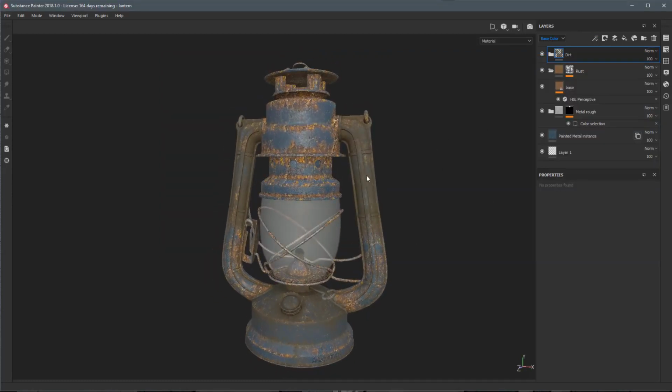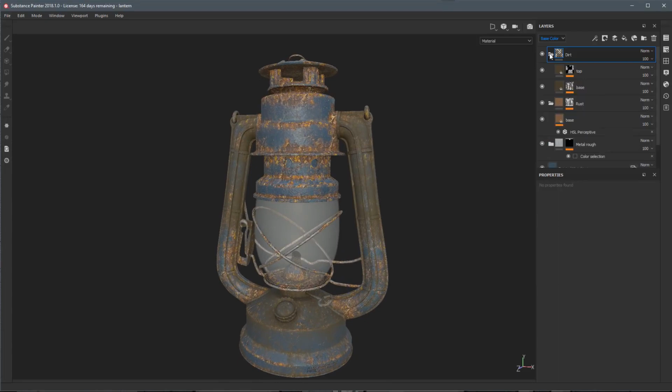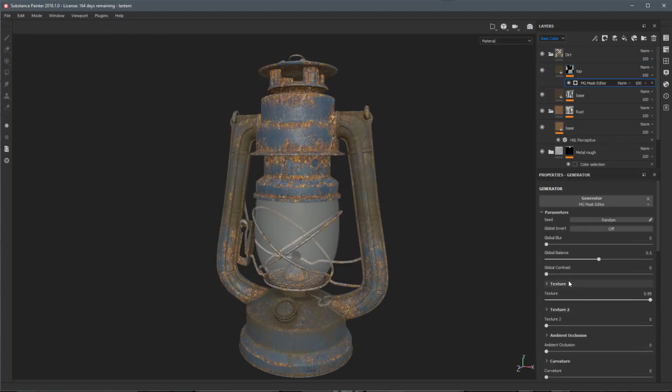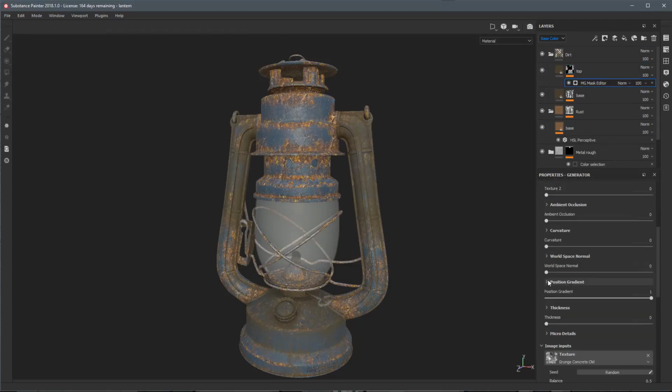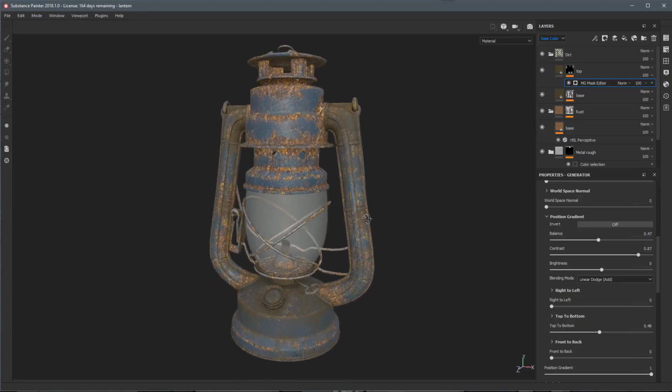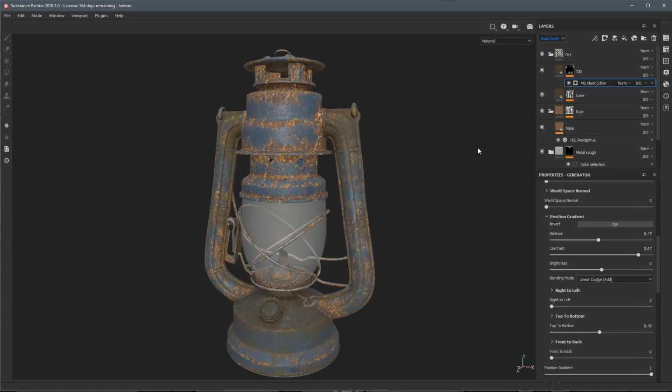So here is this dirt material. Now what I'm going to do here for these arms is I'm going to drop into that top level, into the mask editor, and I think I'm going to just come over here to that position gradient and then just play around with this top to bottom control. So see how now I can use this to control this top to bottom amount. So what I'm going to do is just back this off so where most of the dirt's kind of collecting here in this area. Okay, so that'll take care of the arms.